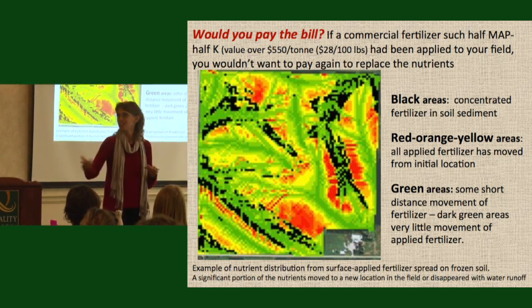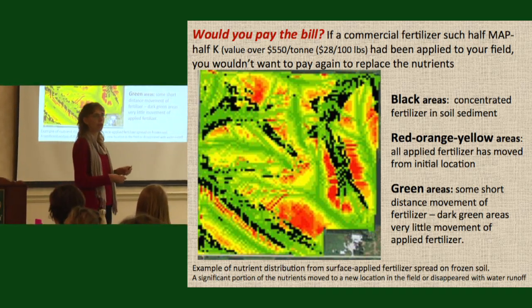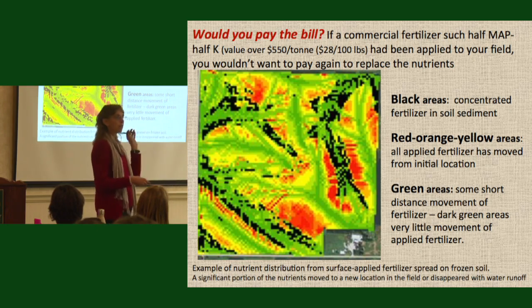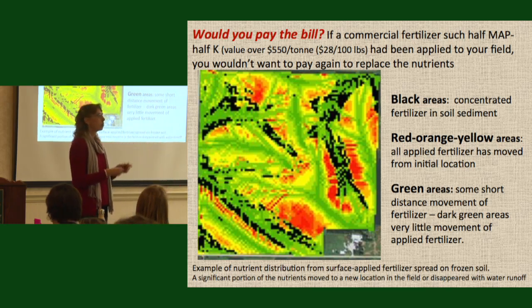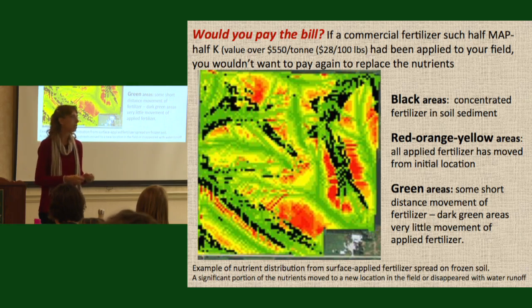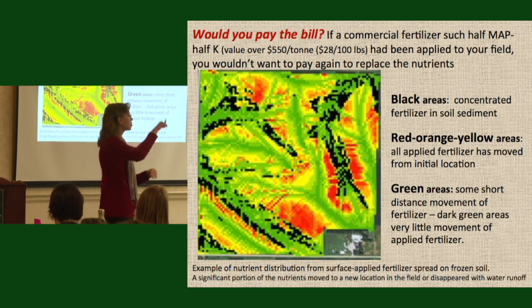And Dale and I have spent our career trying to show people the value of manure, economic fertilizer value, and it's increasing because there's value to the organic matter in that manure, there's value to the sulfur in the manure, and we don't even count that, or some of the micronutrients, in our value evaluation. So we have to do a better job of that because farmers get it with fertilizer because they're paying that fertilizer bill. Maybe they need a similar kind of a bill or evaluation when it comes to the manure that was applied and the nutrients.